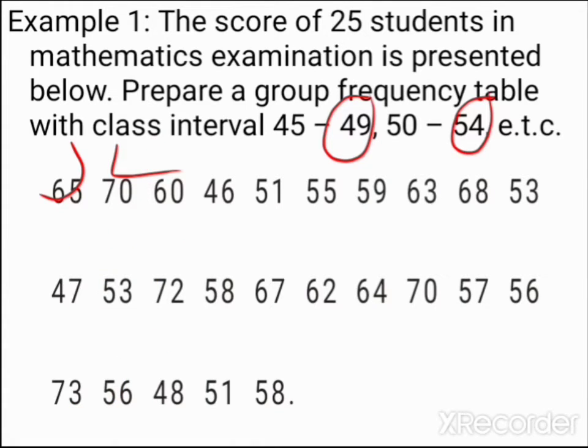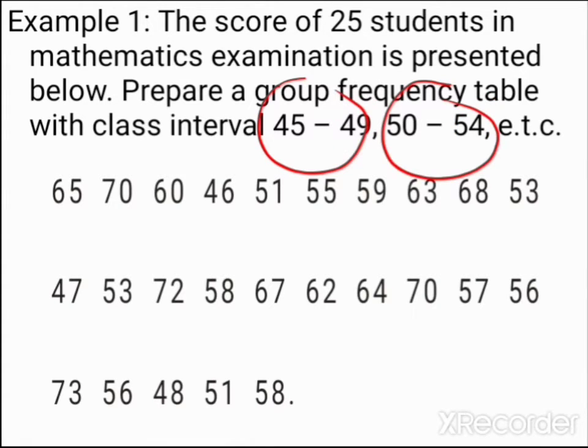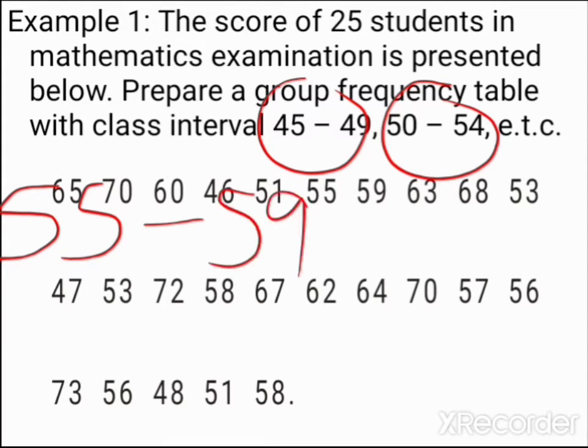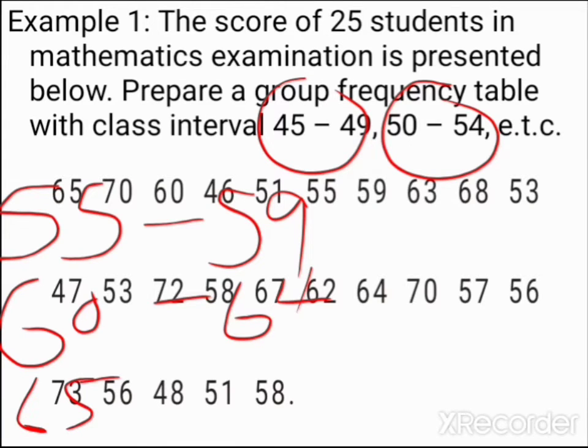So now I want to group this data into their various classes. They gave us the first two classes, so now we have to get the remaining classes. If the class ends at 54, the next will be 55. Only 5 items can fall into a class, so the next one will be from 55 to 59. That's 55, 56, 57, 58, 59. Then the next one will be from 60 to 64, and the next class will be from 65 to 69. Each of the classes has only 5 items falling into it.